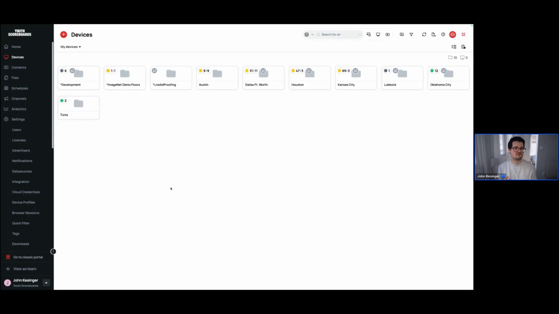Again, not to say that you don't need a staff member to do this now, because you do have MCP, and someone does have to prompt for what they need. But again, this saves them a considerable amount of time and ultimately allows Use Scoreboards to be a lot more transparent with their advertisers. So I just think that this is a really interesting concept, and I'm excited to show it off.